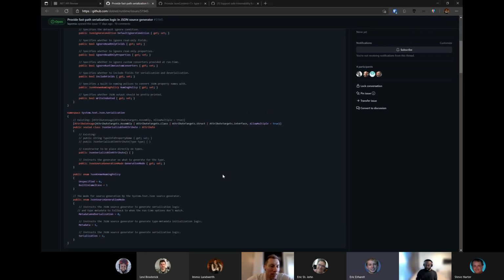Yeah, it looks like it only sets 3 things. It sets case insensitive property names, camel casing naming policy, and the number handling to allow reading from string. Right. So those things are currently not supported in the fastpath. The camel casing is the only thing that is supported. Case insensitive and number handling isn't? No. Okay. Yeah, I agree. As long as we can add them, I think it's okay to say we don't have that feature, but it's on the roadmap or something.